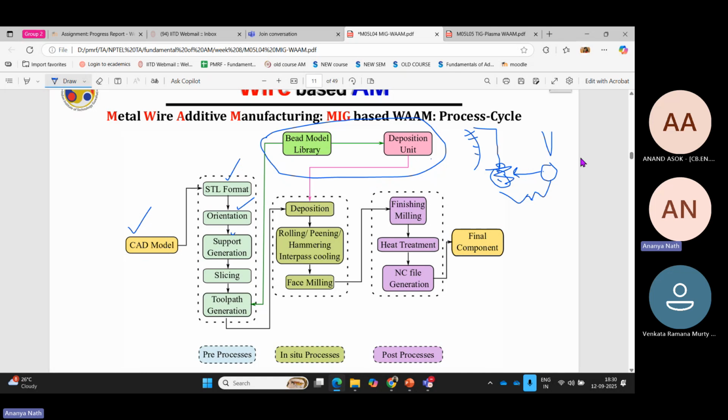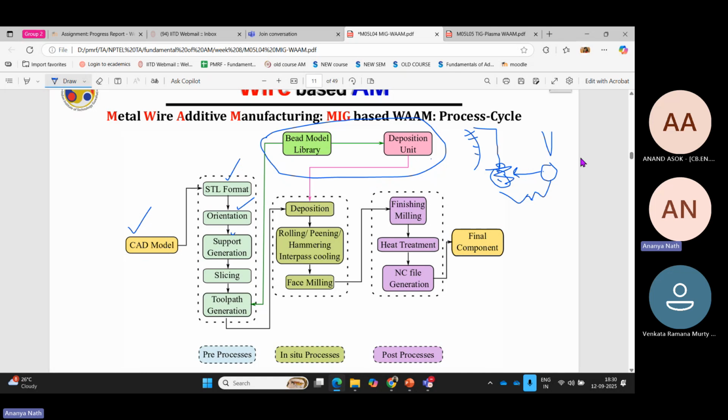The melting point of aluminum is 660. The temperature will rise to 900 degrees centigrade at the time of printing. The instantaneous temperature is very high, but just after the deposition, when we check the temperature, it's around 300 to 400 degrees. But in the case of other metals like steels, it will be more than 1500, but it will come down very easily because of its high heat gradient.